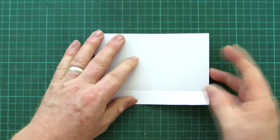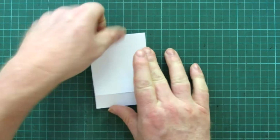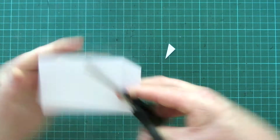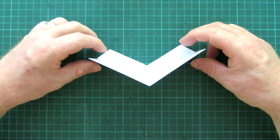Next we fold the card in half the other way. Then cut this piece away, and if you want you can also cut that piece away. That's your vertical V-fold.